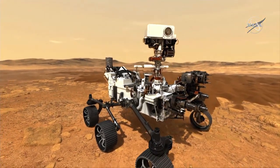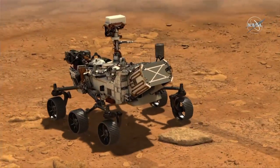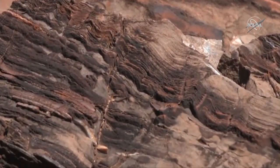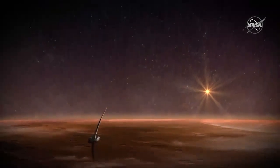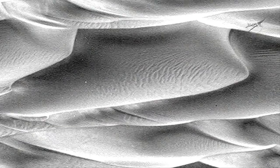Mars 2020 will be seeking signs of ancient life in the rock record of Mars. What we're trying to do is to rover around the surface of this unknown planet, collect samples, process the tubes as they come back, to look for things that we call biosignatures, so that eventually we can bring those samples back to Earth and determine for the very first time, did life exist on Mars? But also, where could it be preserved for 4 more billion years for us to find it?